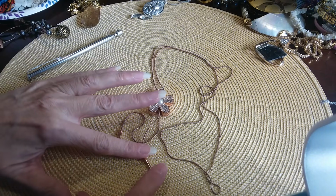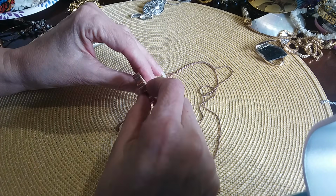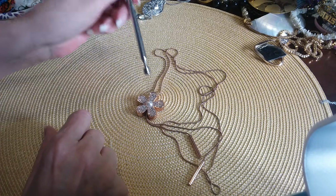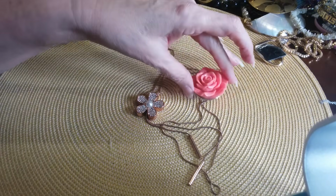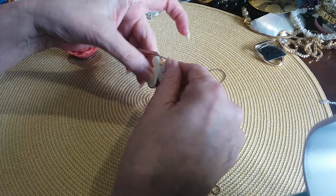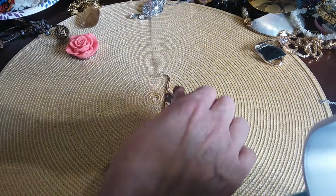See if there's any marks on this. No, I don't see any there. Or in here. This feels well made. It's not magnetic. Yeah. It's not magnetic at all. This is a really nice piece, but I don't find any signature on it. The enameling on this is thick. That's just beautiful. This chain feels like silk.